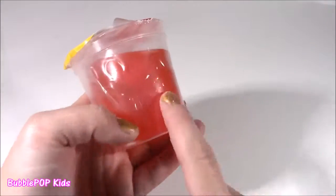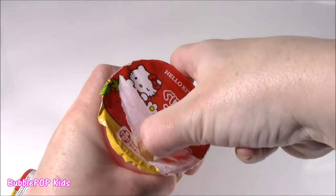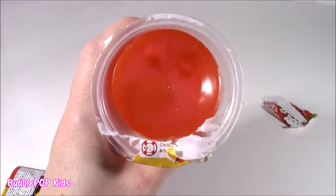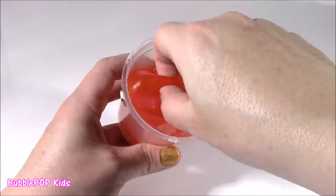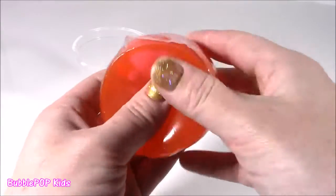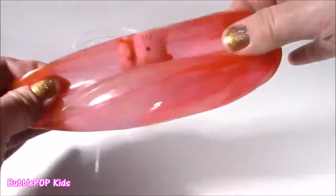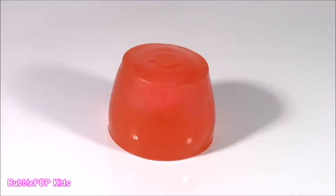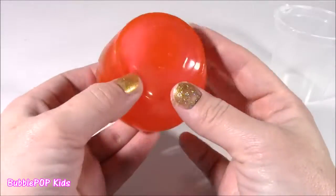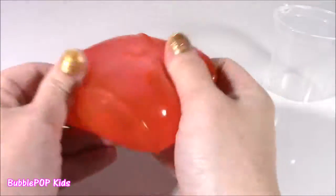I actually got two of these by mistake. So I have one to see and one to chop. I feel like I just opened a little plastic container of a jelly snack like a pudding snack. This thing is crazy, look at it. No way — little Hello Kitty inside! It's like a real food, but it's not. This little thing plops out of the container. It's got the sheep. It's kind of slimy and sticky and stretchy all the way.